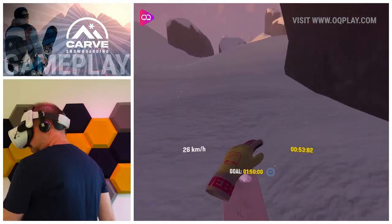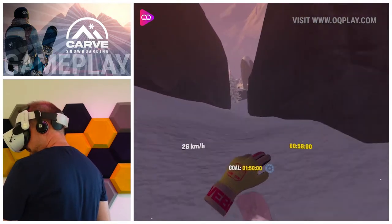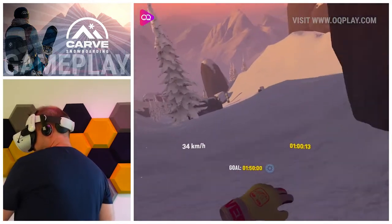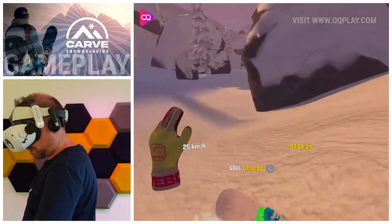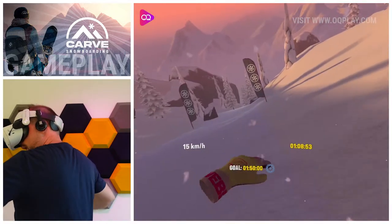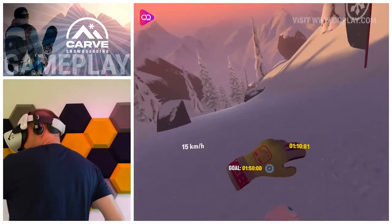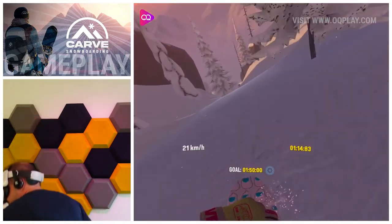Yeah, it doesn't feel like you can go forward and back. That'd be quite cool, to put a bit of back pressure on the board. But it's all in the tilt of your hands. So it's more like that rather than this. But you can do both and do a tighter turn.